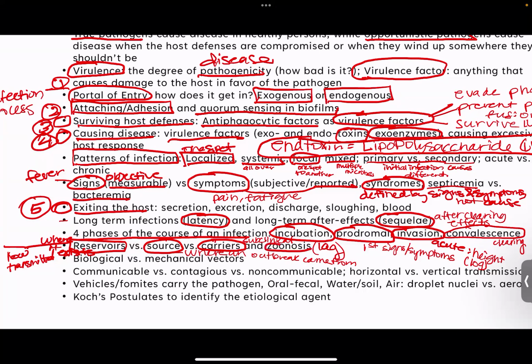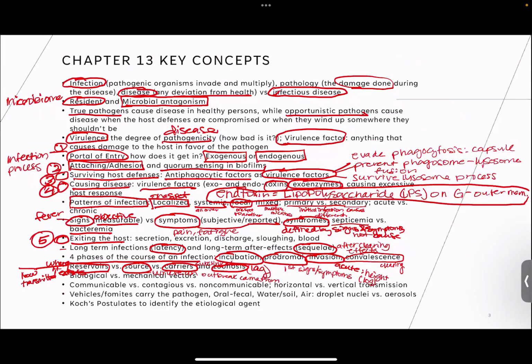And zoonoses, I feel like, speak for themselves, right? Zoo, just like a zoo. These are the illnesses that are transmitted by animals. So like rabies, for example. Even influenza, we could kind of categorize into this because a lot of times the original viruses for influenza came from birds or swine. But yeah, more common ones we would think of would be like rabies.